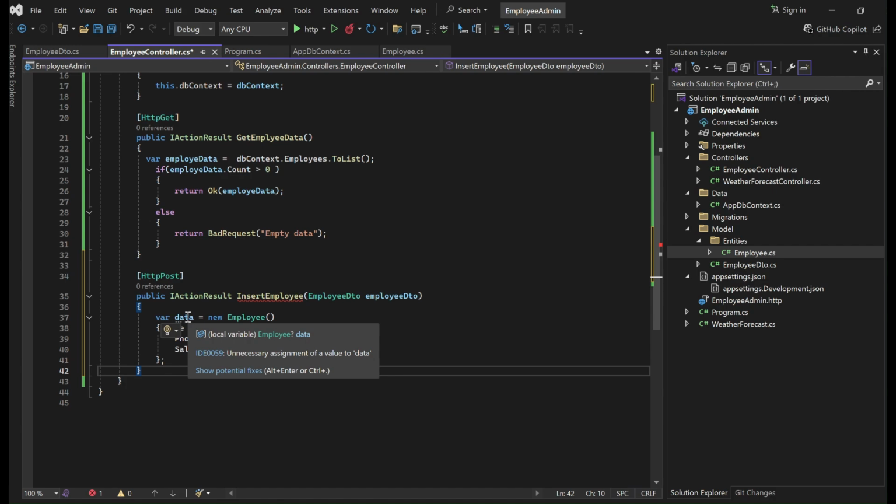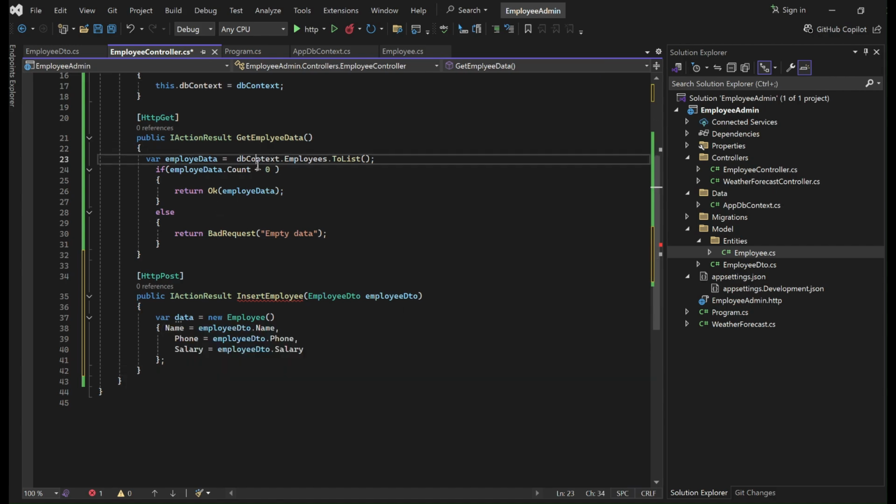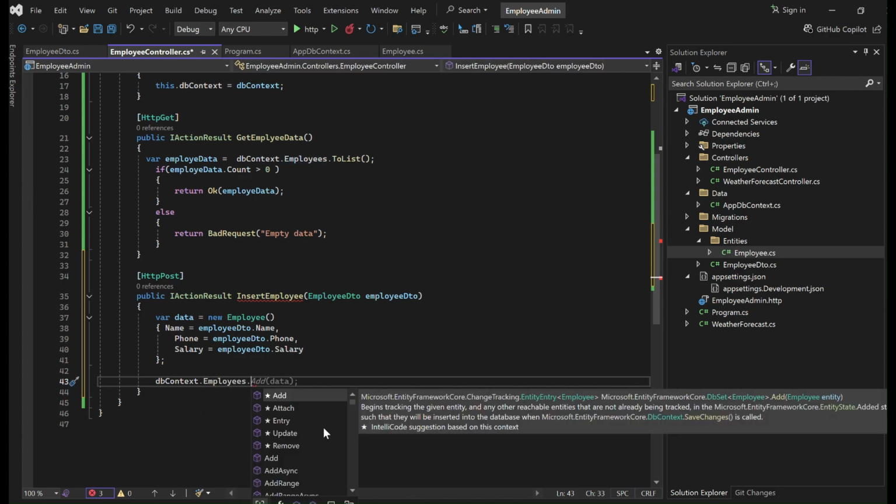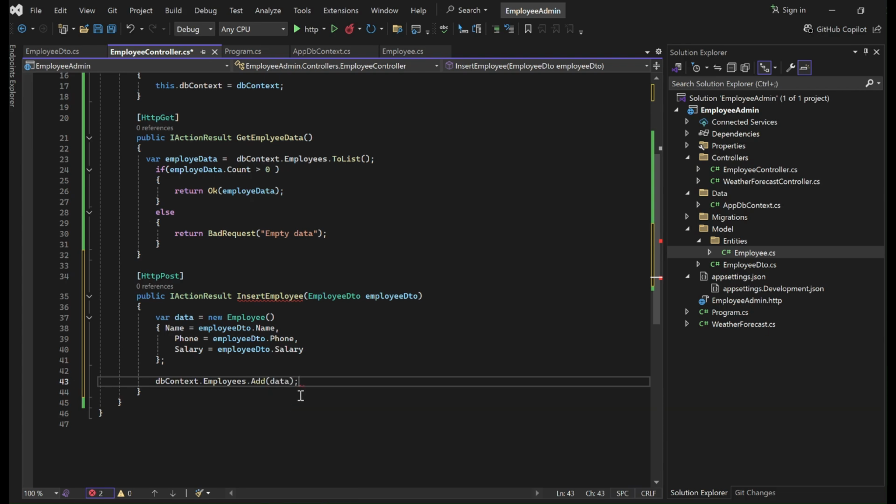Okay, this data what we are doing is we will use db context dot the employees dot, there is option called add here, add of data. This is the data which we are trying to insert to the database.